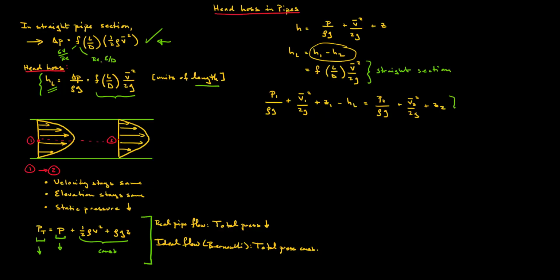And this over here looks like a modified Bernoulli's equation. And indeed it kind of is. And what we call this here is the mechanical energy equation. And as we can see, for a straight pipe section, which has no elevation change, and between 2 points the velocity remains the same, we recover our HL being equal to that delta P over rho g.